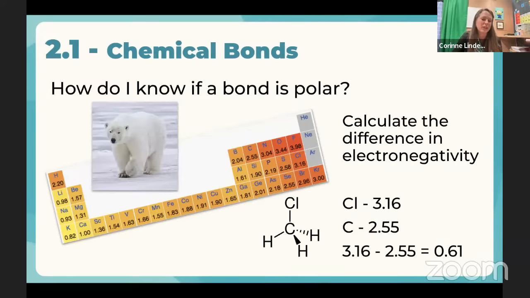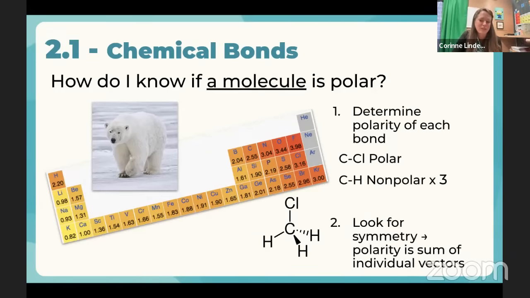All right. So if you are looking at the overall molecule and trying to determine whether it's polar, if it has polar bonds, but it is symmetrical, then the overall molecule will be nonpolar. So essentially, all of those polar bonds are pulling at each other equally. It's like the best case scenario tug of war, right? Where everyone's just tugging at the same strength, and it kind of cancels out, right? It's a simplified idea, but if you can keep that in your head, it helps you understand polarity of molecules.